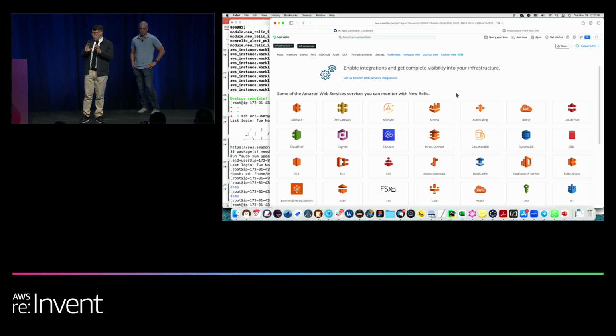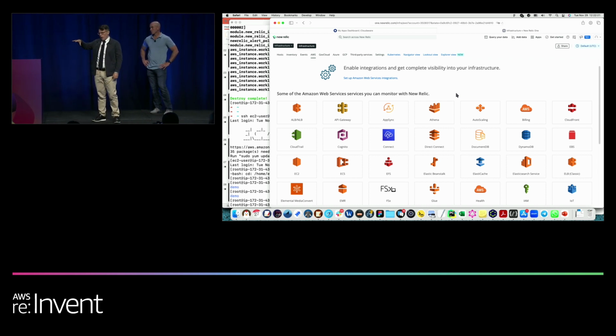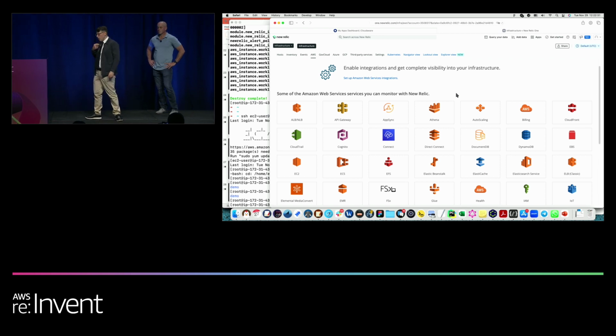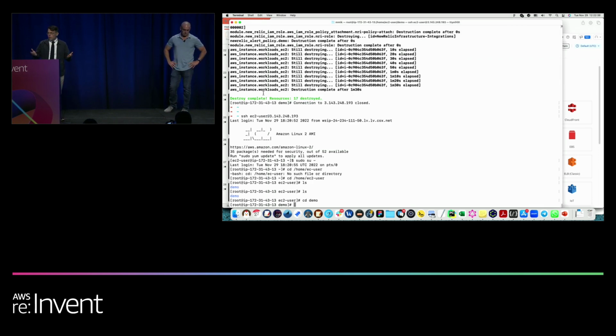Okay, both methods, I'm going to talk about the pros and cons, and they also have a cost effect. So we're actually going to talk about the cost impact of New Relic. So the very first thing is we need to give New Relic access to our AWS account. The way that this works is we need to create a cross-account IAM role. New Relic needs to go in there and start making CloudWatch API calls. And so to do this, normally you would do this by hand, but now it's self-service.